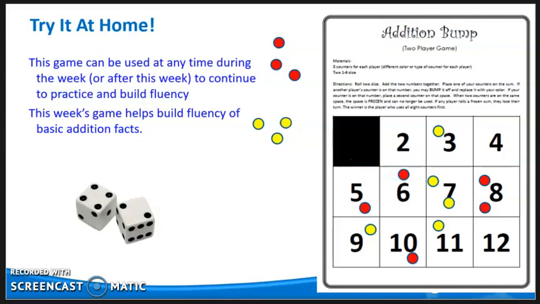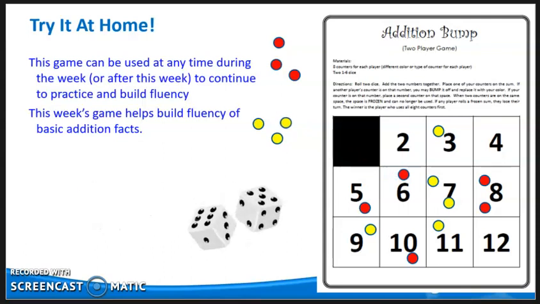The yellow player rolls a 6 and a 5 and writes the equation 6 plus 5 equals 11. They move one of their counters to the sum of 11 space, and since it is the second yellow counter on that space, the space is now frozen and no one else may play on that space. For the remainder of this game, if anyone rolls a sum of 11, 7, or 8, they lose their turn. The winner is the first player to use all of their color counters on the board.